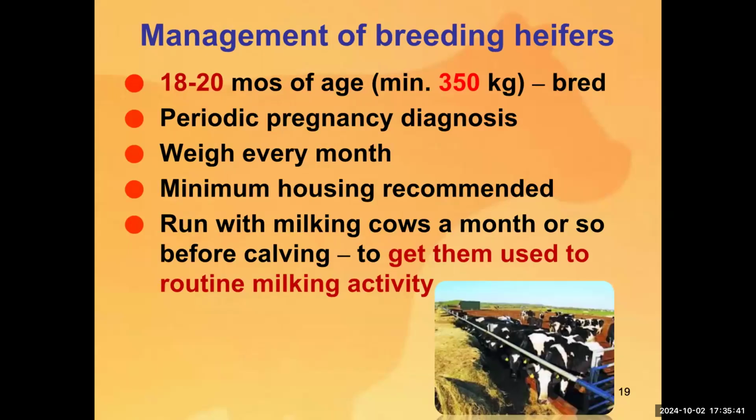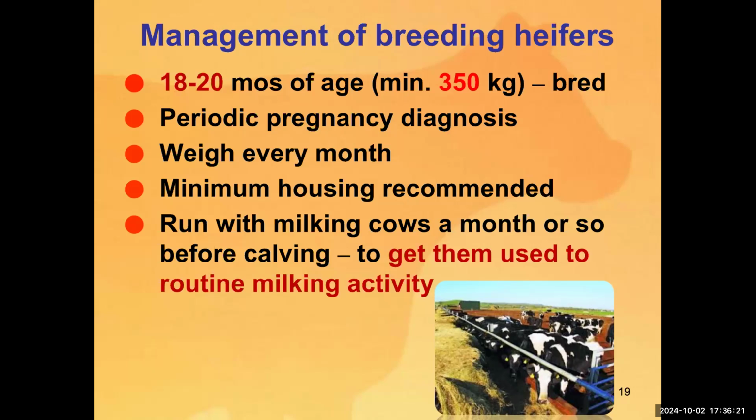For the breedables, which is when we start having them at 18 to 20 months of age, they have to reach the ideal body weight, which is 350 kilograms. So if a heifer is 20 months old but still only 300 kilograms, we wait, no? We try to feed her more so that she will reach the 350-kilogram mark before we breed her. So we're after the body weight and not the age when it comes to breeding. Ideally, of course, everyone will reach this body weight at the same time, per batch, okay?